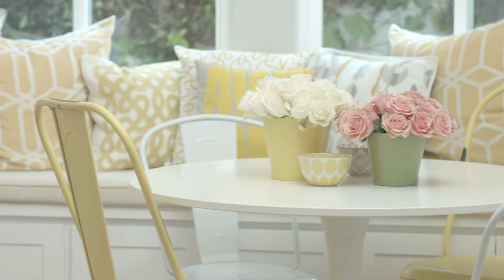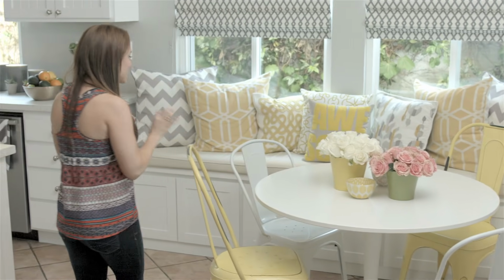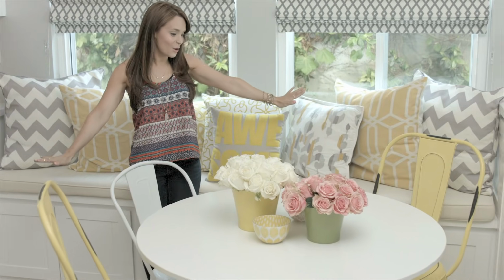So this is the part of the house that you guys are probably the most familiar with. We are in the kitchen. This is where I film Nerdy Nummies, but over here is the newest area added. When I was talking to Christiane, I really wanted a casual dining area where I could have breakfast with the girlfriends or hang out and do some cookie decorating and the details. And now I have it. It is so cute. I absolutely love this area.